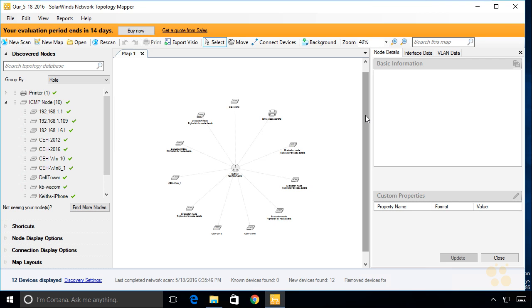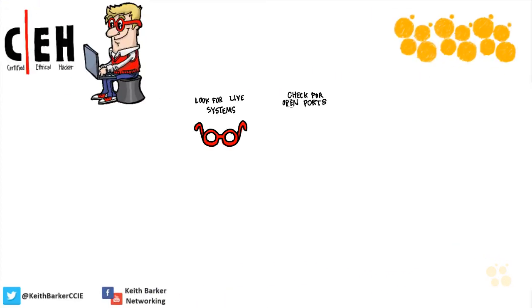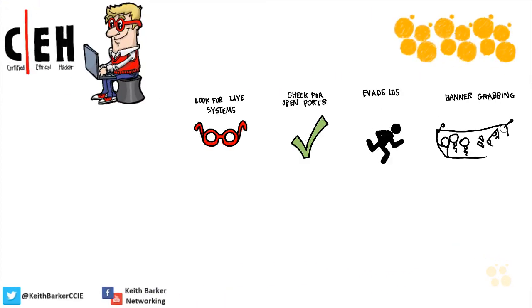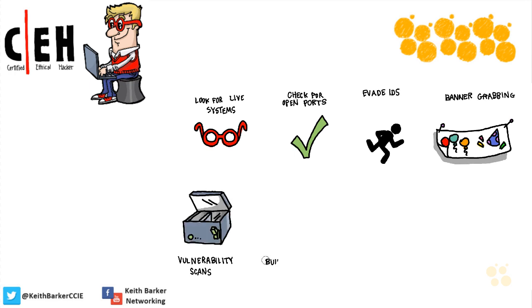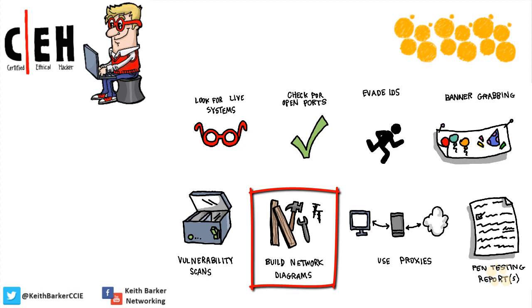So having a tool like this would be a little bit overkill, especially if you didn't have all the credentials and passwords we need to get all the information from those devices. But it is an example of a tool that can be used to dynamically build and update network topologies. In this nugget, we've taken a look at an example of a network mapping tool. In our example, we use the Network Topology Mapper from SolarWinds, which can be handy in building a graphical representation of the networks that we're either supporting or hacking.